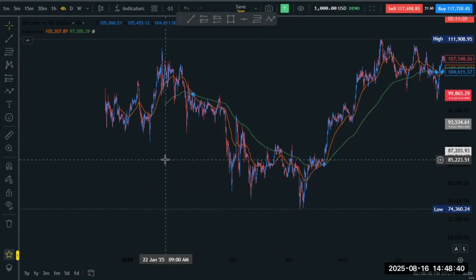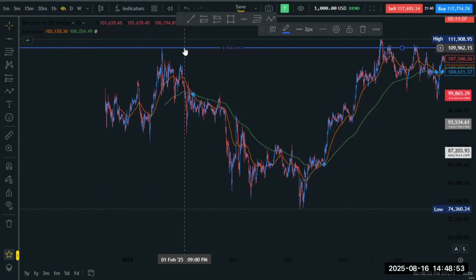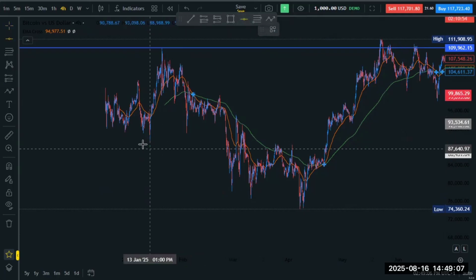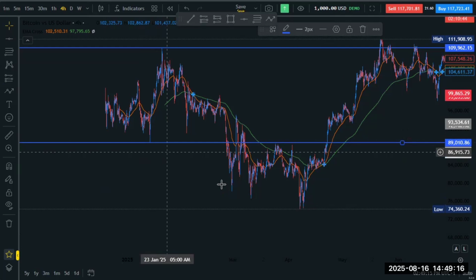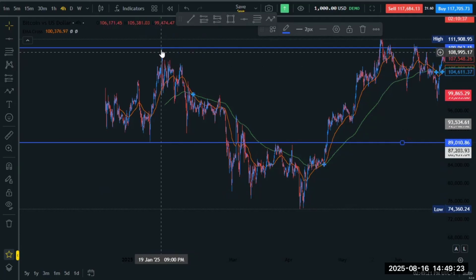What we will be doing is to mark out our highs and our lows. So we can mark out this particular high that was created. This forms our external liquidity. And then you can also mark out any of the lows, such as this one, that form our external liquidity as well. Now you are not going to enter any EMA cross unless you have seen that a low has been cleared and you see an EMA cross, then you enter and join the trend. If a high has been cleared and you see an EMA cross, then you enter for a sell. That is just how simple it is.